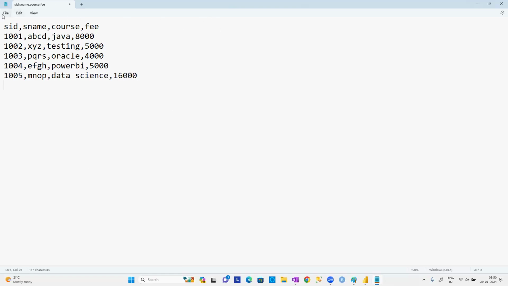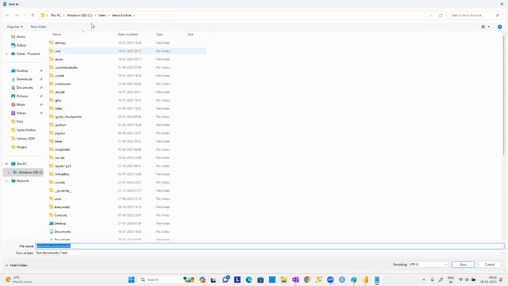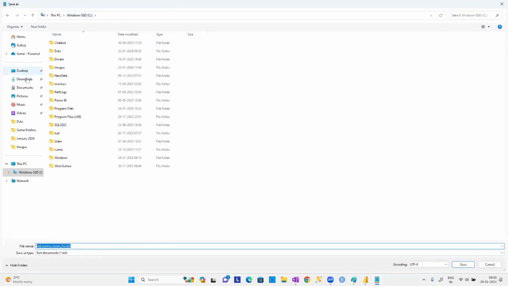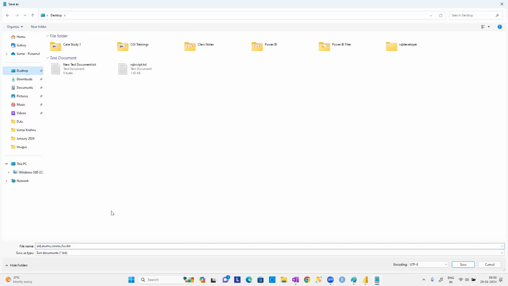Now what you do, guys, save the file, save as. You can prepare your own data, guys. You don't require anybody's help to get the data. But if you want to get slightly larger data sets, somebody has to share with you, or there are some open data sets or public data sets, guys. You can download directly from the public data sets.